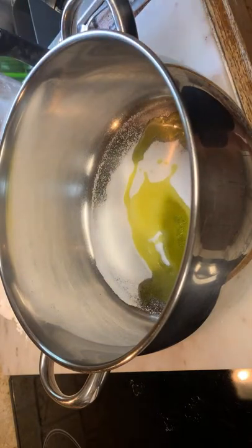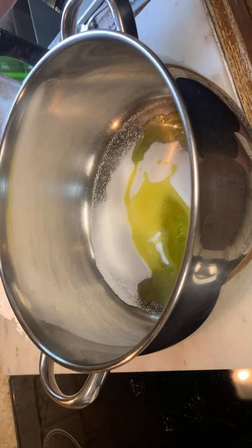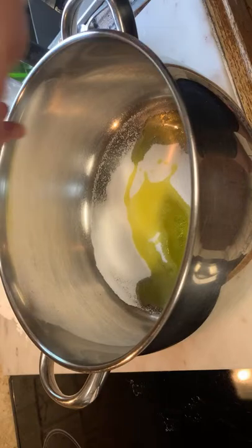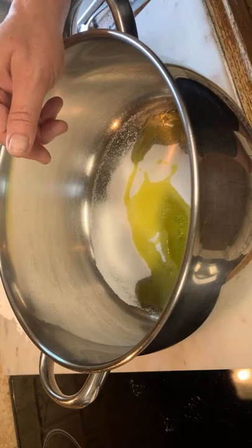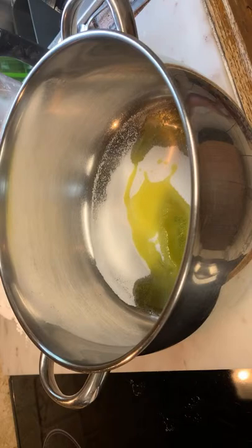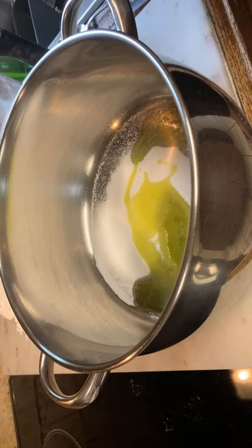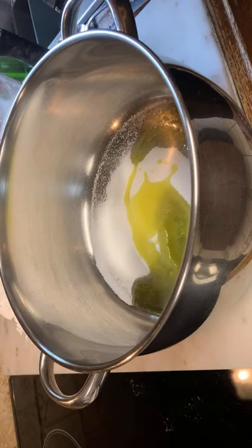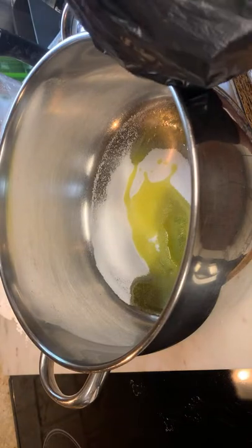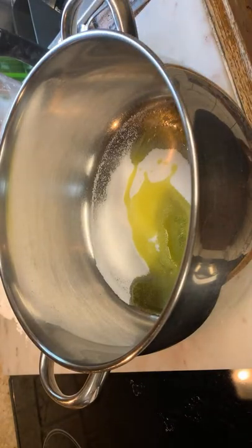So far we have two cups of warm water with 1.5 tablespoons of yeast, 1.5 teaspoons of salt, 2/3 cup of sugar, 1/4 cup of oil, and we're going to need 5.5 cups of flour. So this bread you can serve for your dinner. You gotta let it rise. You're gonna let it rise for 2 hours. And then you're gonna mix it up.